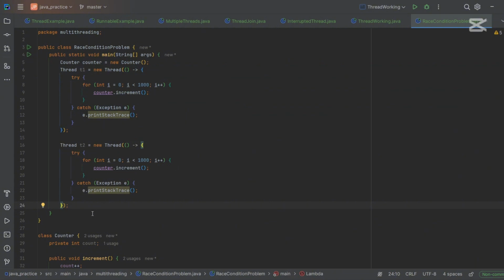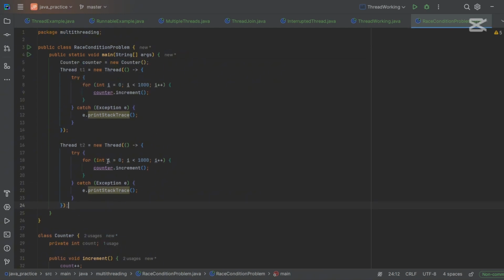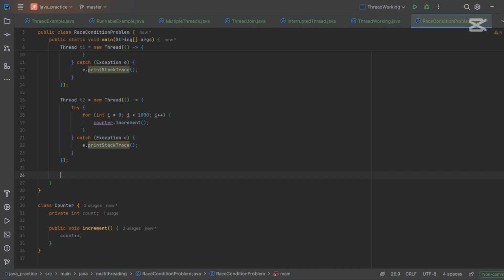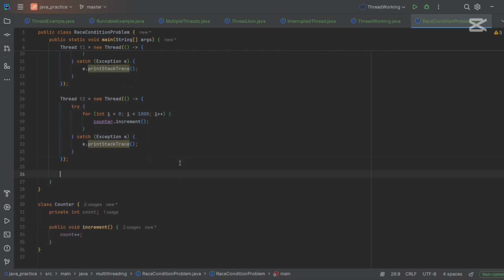Alright, so now we need to start our threads. So this should cause a race condition, I mean, an error that occurs when two threads are attempting to modify the shared resource.